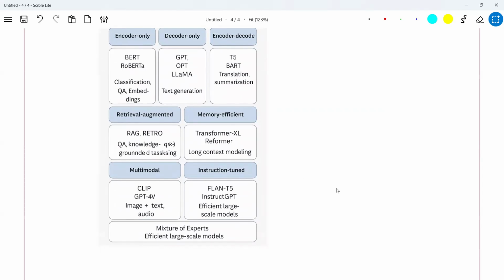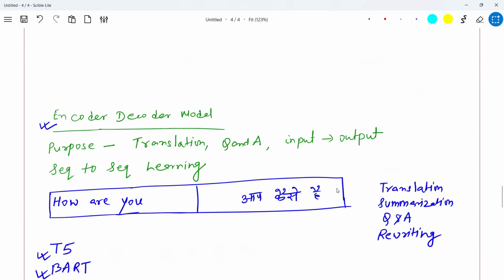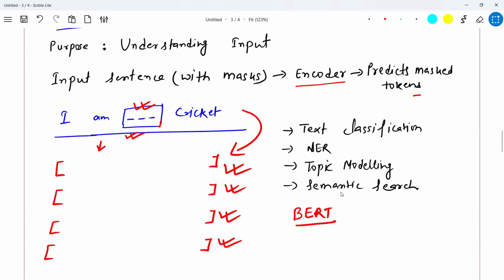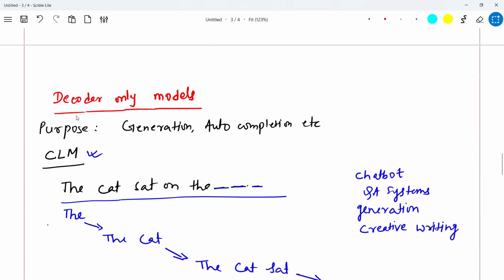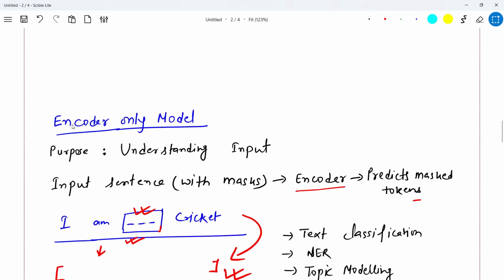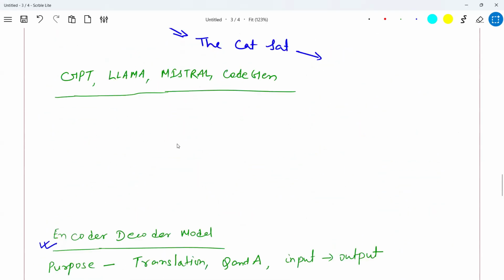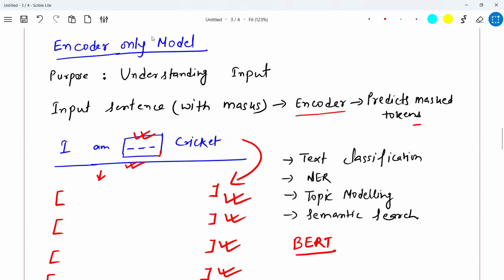Fine. So I need action from all of you. I want you to tell me which of these models you use more. Do you use encoder only model? Because in my upcoming lectures, I will show you that all these models have their own usability. But I want to know from you, are you using encoder model only? Because what I'm assuming is you are using decoder only model more. But I want to show you the power of these models as well. Hence, please write in the comments which models you have used in your work till now. And then we will go from there. That is one thing you need to write.